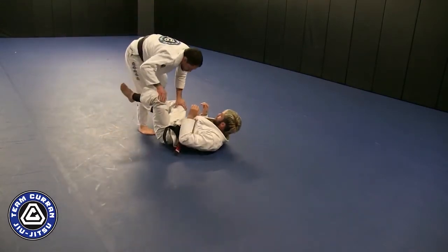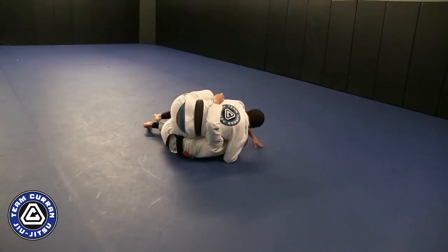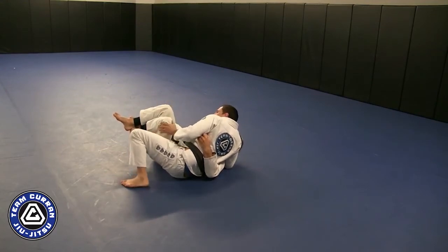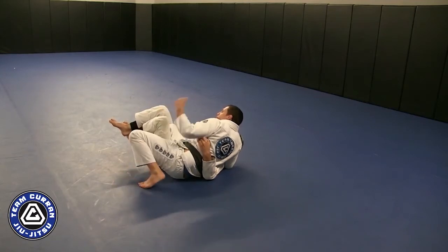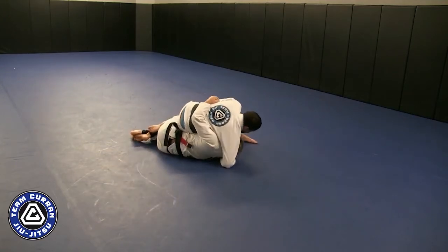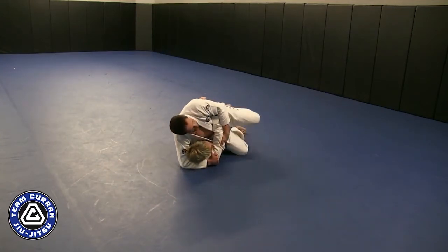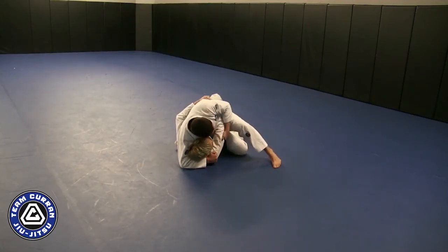Now he's savvy to the back step. Here I come up, I'm in good control, but as I back step he locks onto my body — holding me around the body under the arms, good control. Very important: when I get here and I realize no matter what I can't create space, there's nothing I can do — so I'm going to throw myself all the way back to the side I started on, into a headlock position. Kick over and hold.